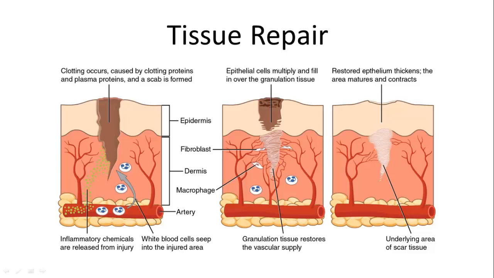So the last stage is you'll have restoration of the tissue that was originally there, or you may have a replacement tissue, which would be scar tissue. Okay, if it's really close together, or you're able to maybe even stitch the area to make the skin closer together, then you're going to have a lot less scarring as if it was further apart.